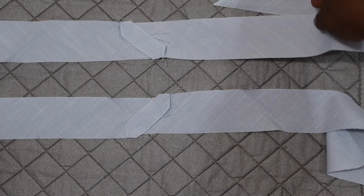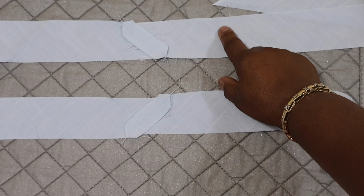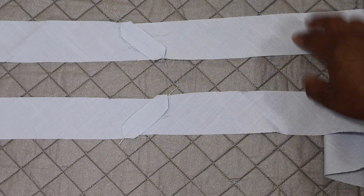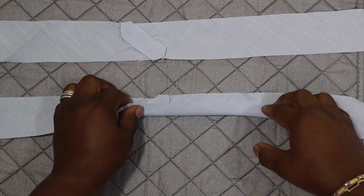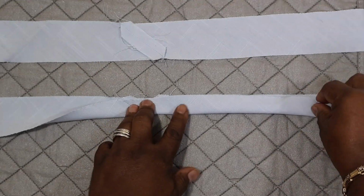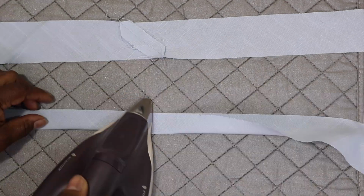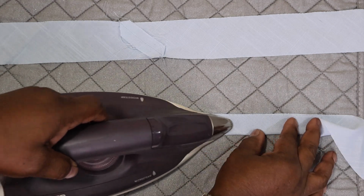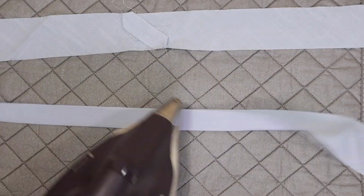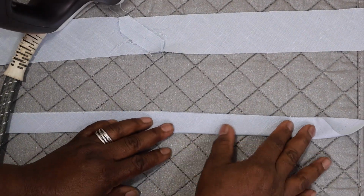Next, prepare your bias binding for your armhole. You can use packaged bias binding if you like, but I am using bias binding that is the same as my fashion fabric. I don't want to use packaged. I want my binding to match my fashion fabric for this project. You're going to measure the armhole, and for me, I cut 2 strips and I sewed them together at the middle. So this is going to be my side seam where I stitched the 2 pieces together.